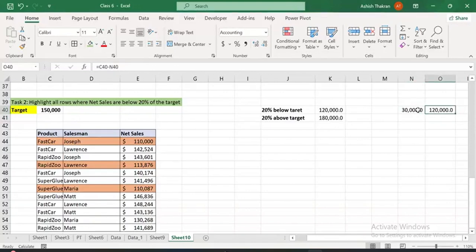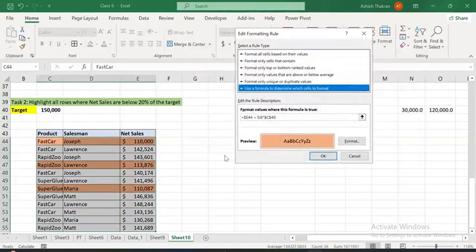Okay. Can you just show the syntax again in conditional formatting? Sorry, can you show the syntax again when we go to conditional formatting? Yeah, it's just a simple formula. One second. Yeah, this is the formula. So instead of subtracting, let's say, see, if I want the 80% value, I can directly get the 80%, which is 20% less of the target. If I want 20% less than the target, that means my target is 100%.